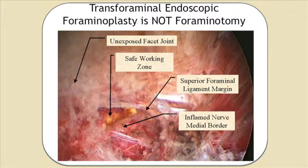You can see the nerve. You can just see the border of it there. And it's deeply tethered. We're looking from the right-hand side, and there is the facet margin hiding there. And that is the tethering which is causing an awful lot of the patient's symptoms.